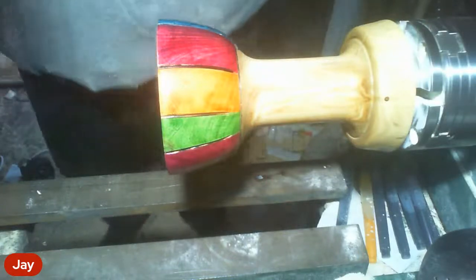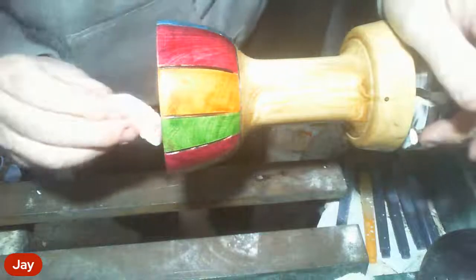Right. Actually worked out quite nicely, to be honest. It's a little bit hesitant.